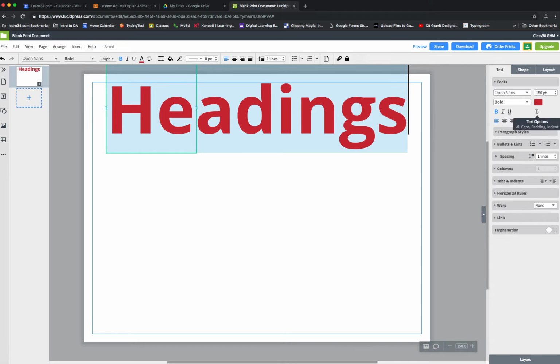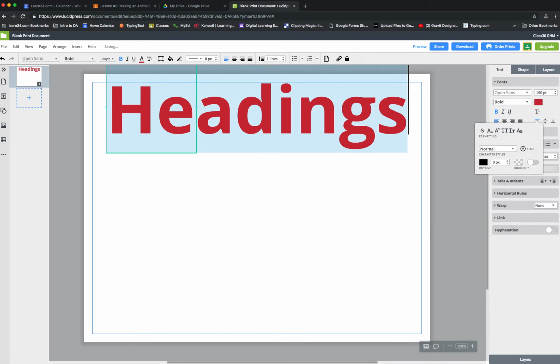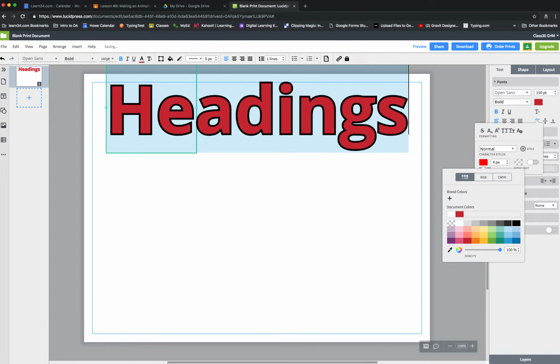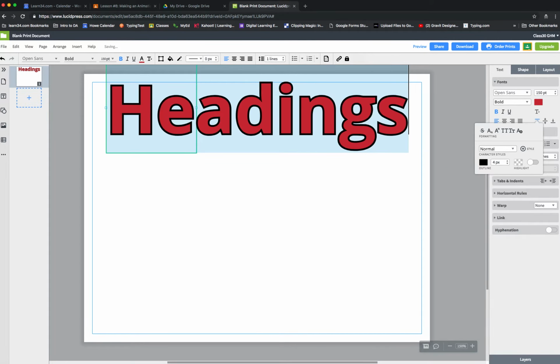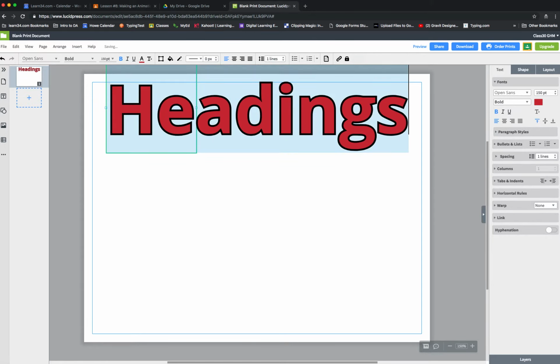And then if you click on text options, you get to outline, which is really fun. So I'm going to outline with black, and I'm going to make it thicker. Oh, there, black. And you can make it bigger. So this is similar to word art in Google Drawings. But what I'm going to do is show you how to change the font.